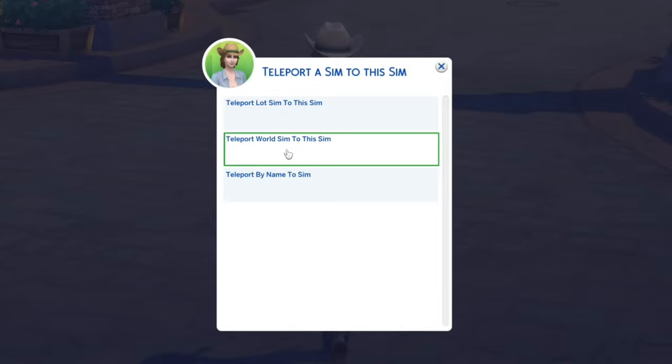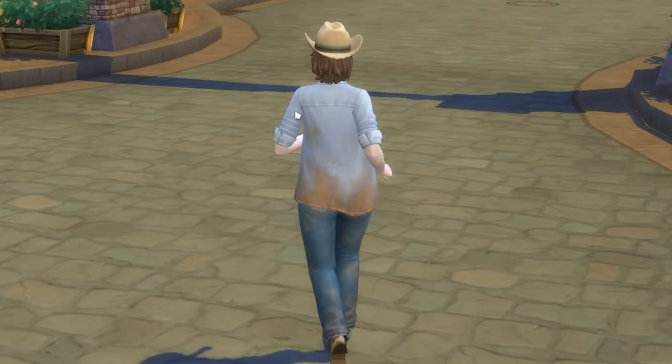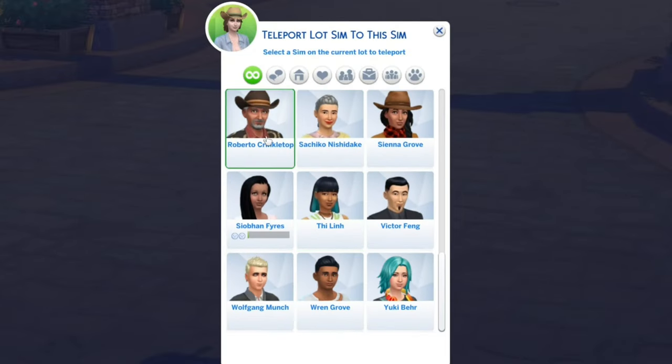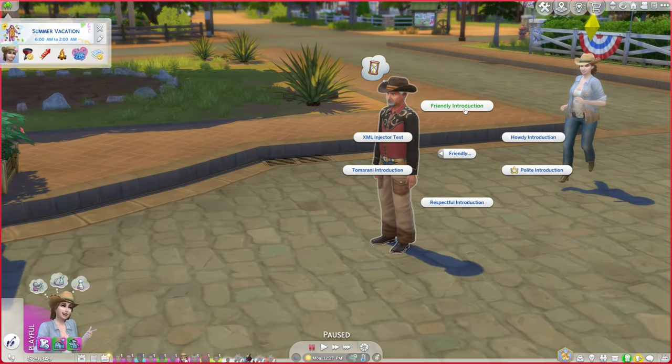Because basically that's anyone in the save game file that you can teleport. But if you teleport the lot sim to this sim, it just helps you find them. He's here, but he's hidden, and I don't want to do the scrolling thing where I try and find him. I should be able to find him if he made his announcement. So we're going to just teleport him to me, and then we're going to talk to him.